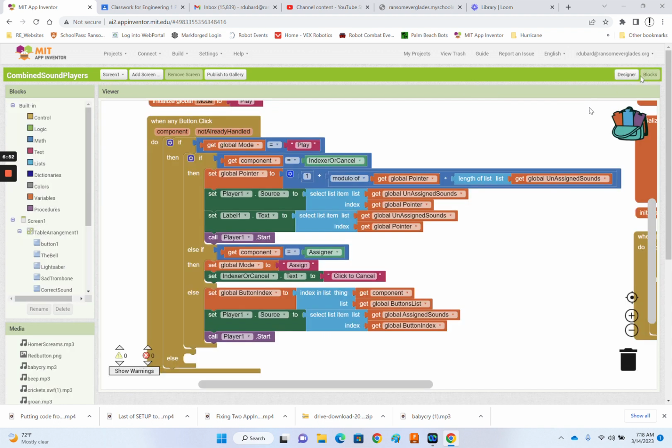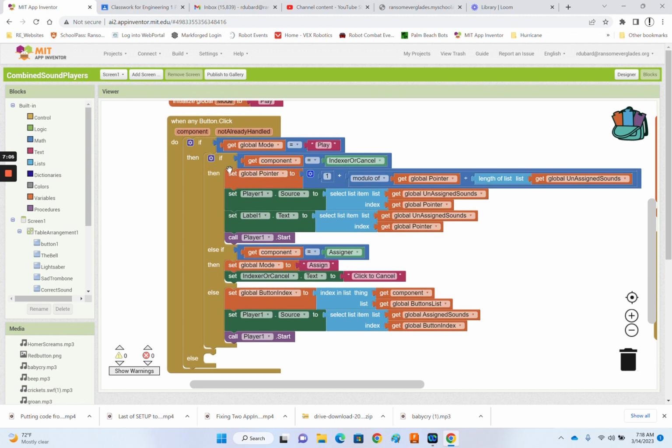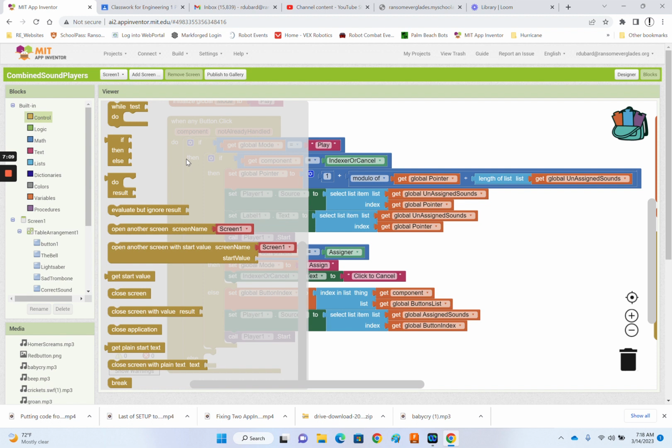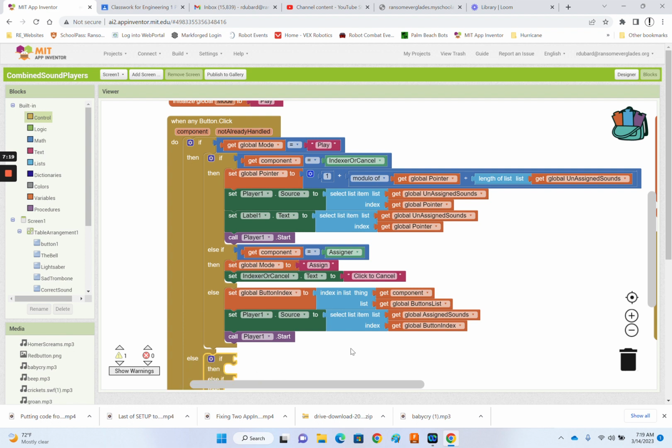So all we have to do now is write and put here the code that will occur when we're in the assign mode. So let's think about that, what that'll be. In the assign mode, we're going to, again, need to be able to handle which different buttons get pushed. So we're going to put another if then else in there, like this. And actually, there are 3 buttons, so maybe it'll be if then, else if then. We have 3 different kinds of buttons.